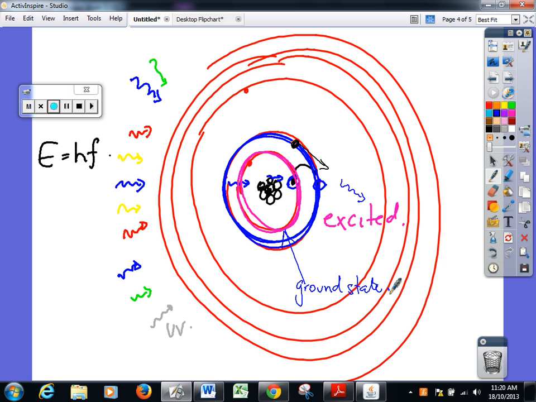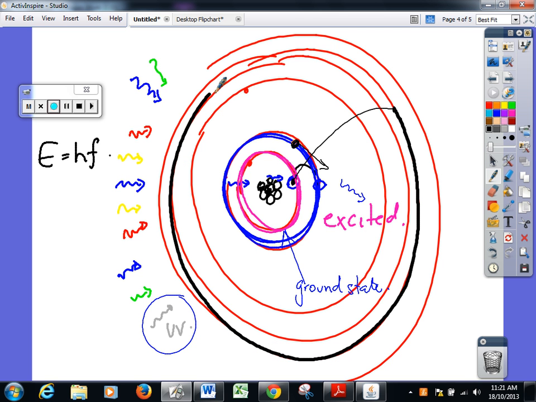Right. Imagine if the electron here absorbs, rather than the blue photon, the ultraviolet. It doesn't have to just jump up one orbit. No, it can jump up a number of orbits. So I want you to imagine that if it absorbs this ultraviolet here, it can jump up to this orbit. Okay? When it jumps up there, it will start to orbit at this higher orbit.